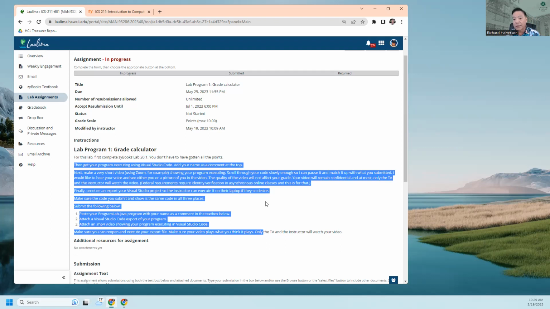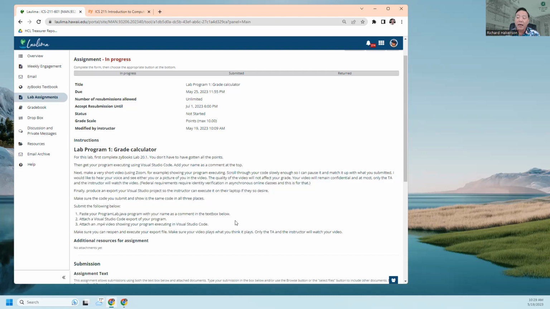Now, it's set up here where we may add some things. I've set this up so that to begin with, you only have to do these programs, and then get it running in Visual Studio Code.